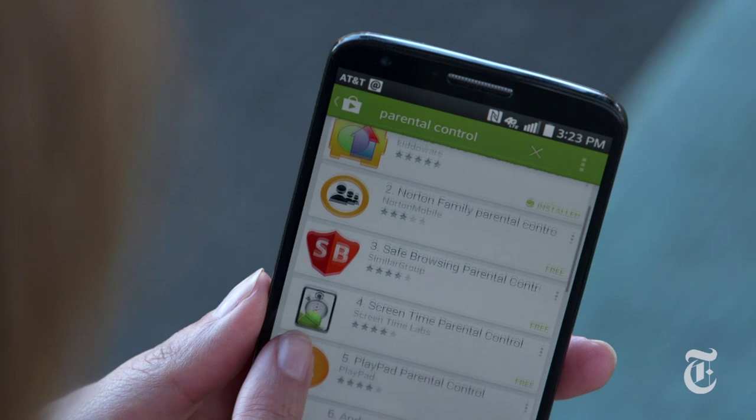First up, you're gonna want to lock it down. Before your child even touches your tablet or your phone, make sure they're not gonna see anything they shouldn't see, and make sure they can't go spending your money downloading a bunch of new apps or getting tricked into in-app purchases — talking about new lives in Candy Crush. You can do it, but they should not.